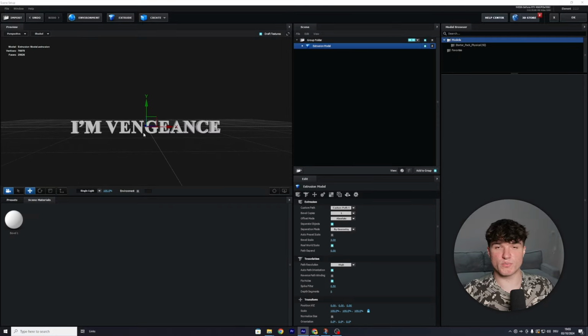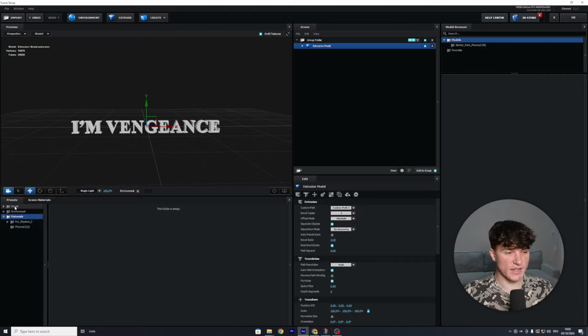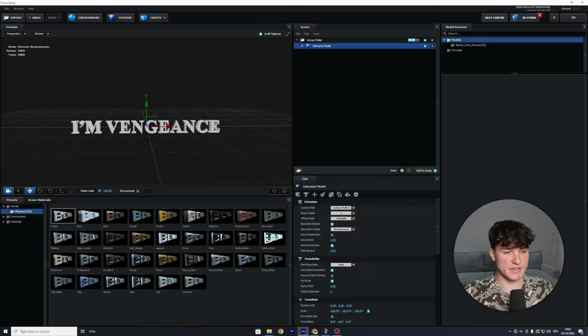and to make it look a bit cooler, we can use presets inside our element effect. To access the presets, click onto the preset button right here and then open up bevels. Click on physical, and in here you have a lot of choice. My personal favorite is the bold one. If you want to use it, just double click onto it and you will get a preview in here as well.